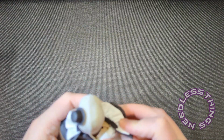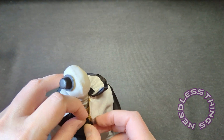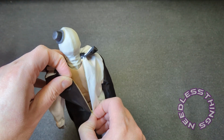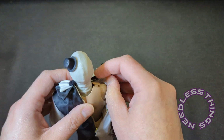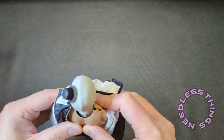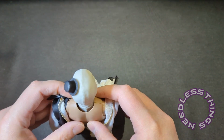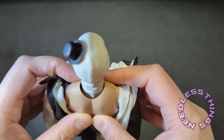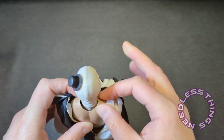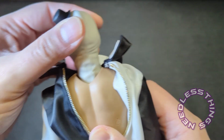We do have a little bit of a split torso here, so let's get this hopefully functional zipper. Look at that. Zips right down. So obviously that's not great, but it clicks right back together. Not a big deal at all. Just a little production snafu. Nothing broken. It was just not pushed together all the way. The figure is completely fine.